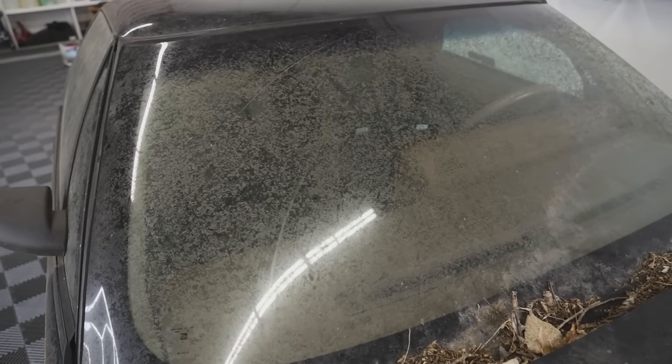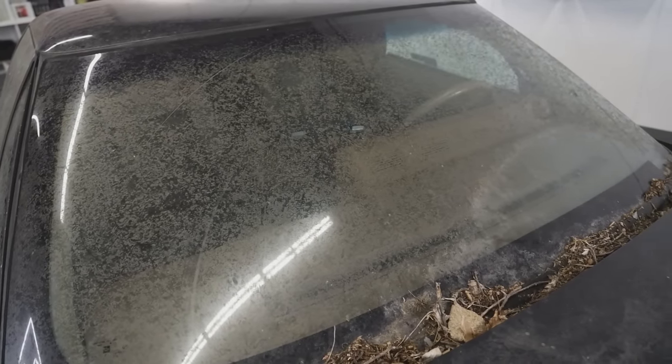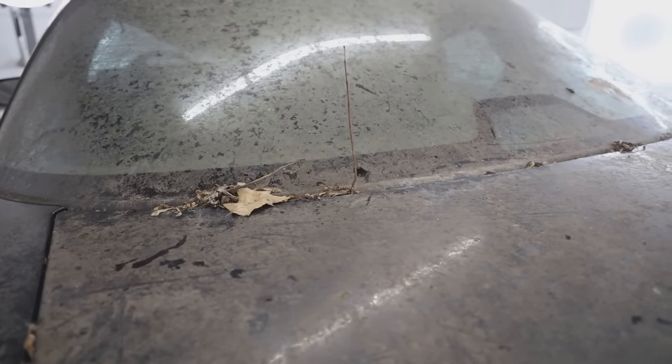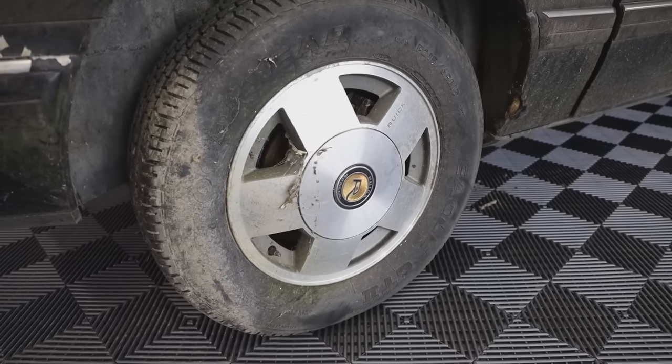But looking over the car, every centimeter of the exterior was covered in either a layer of mold or moss. You guys could tell me down below, I don't know exactly what it is that grows on the exterior of cars that makes it green. But if you know, comment it below.